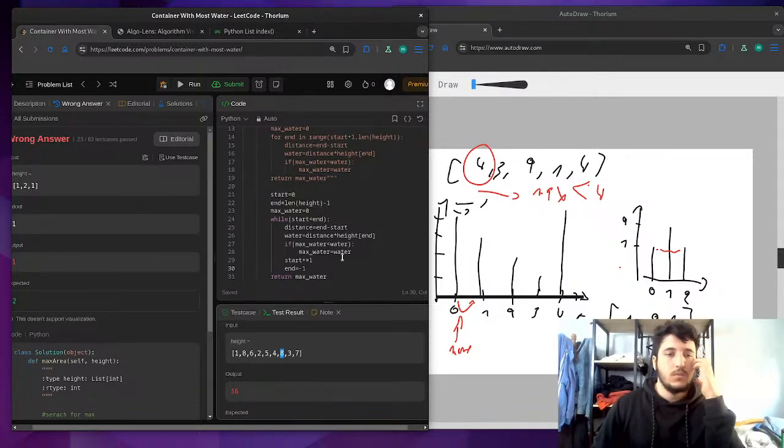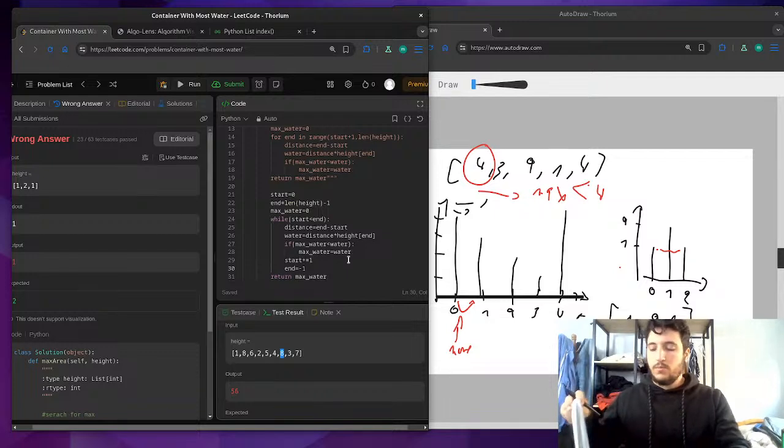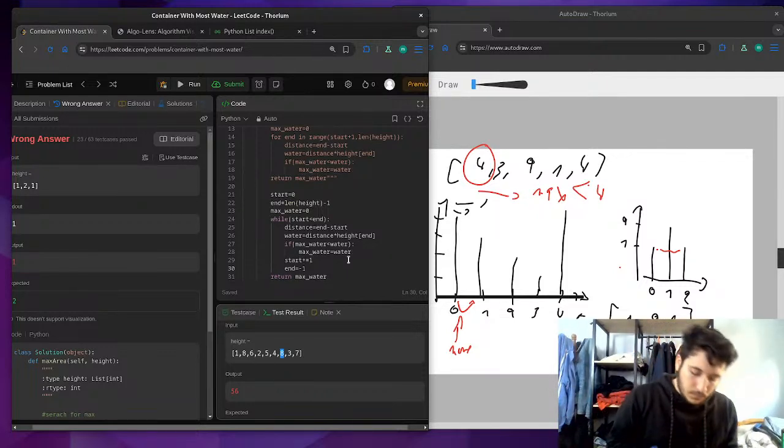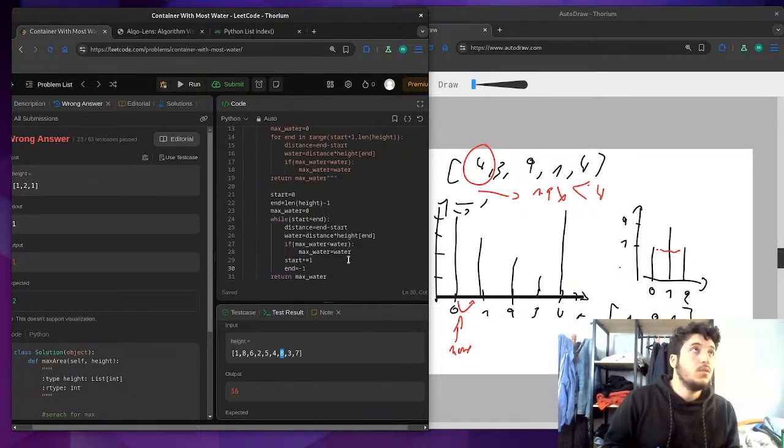I really don't get it. Just want to draw it a bit on my own.